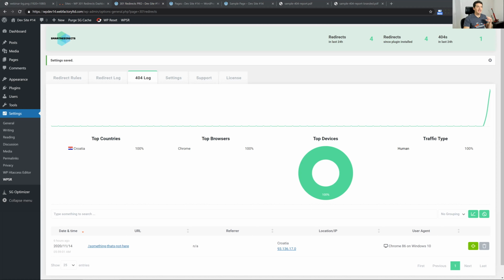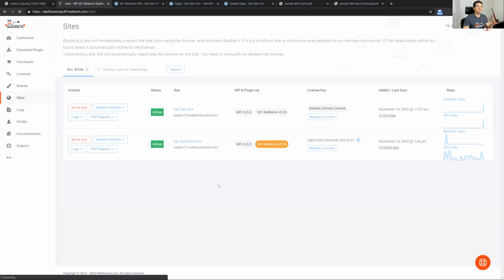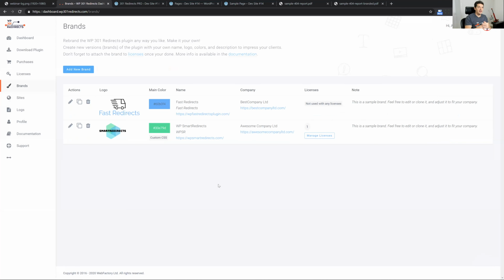Next question. Can you resell the rebranded version? Okay, so the smart redirects. Can you sell the rebranded version of the plugin to your clients? You cannot resell it in a sense, give me $10 and here's the plugin. We don't allow that.